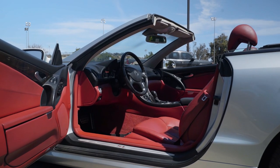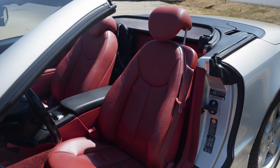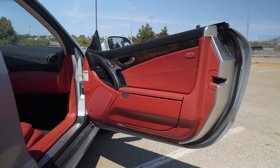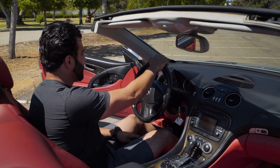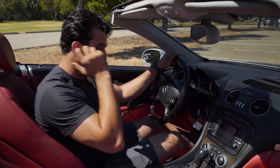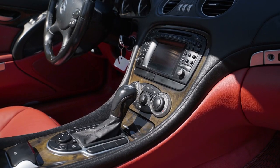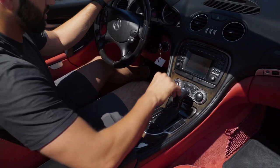Coming up to the interior, everything looks absolutely beautiful. The berry red leather is phenomenal — nice and soft, no crazy shine, no rips or tears, and the interior smells good too. Taking a seat inside, the steering wheel feels good. You've got a wood grain steering wheel, which is fairly uncommon for the SL500s — typically it's a full leather wrap. The same trim is in the middle as well, and the shifter looks good. The head unit looks good except for the volume knob and the second knob, which show some wear and feel a bit sticky.